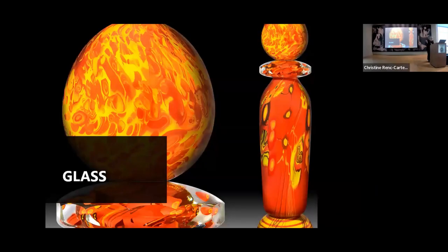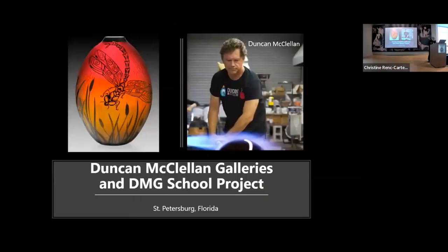Our next medium is glass — an extremely complex medium with lots of styles. We were fortunate a few years ago to have an exhibit called Quest, curated by Mary Childs from the Duncan McClellan Gallery, and she helped put together this part of the presentation because she is an expert on glass. Duncan McClellan has been an extremely influential person, not just for the glass community but for St. Pete in general — he helped to start the Warehouse Art District. His building was originally a tomato packing plant. He has his studio, his gallery, a place where visiting artists can do blown glass, and people can come watch demonstrations.